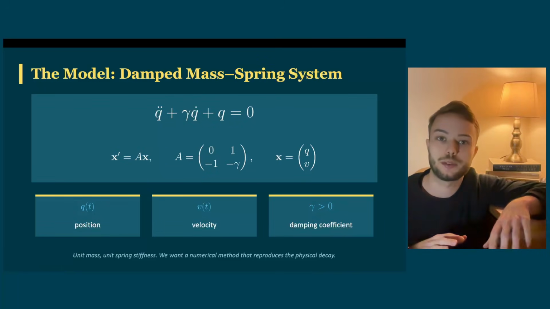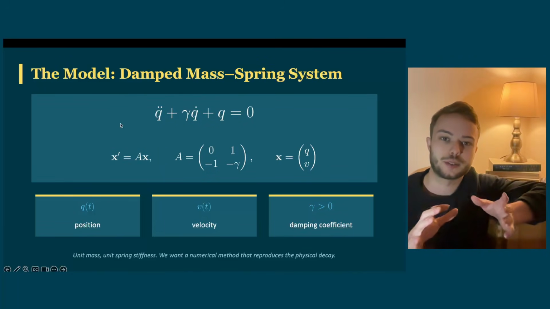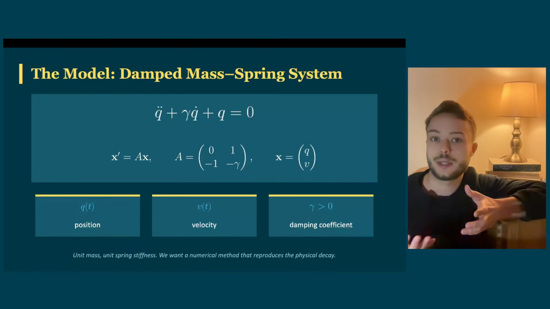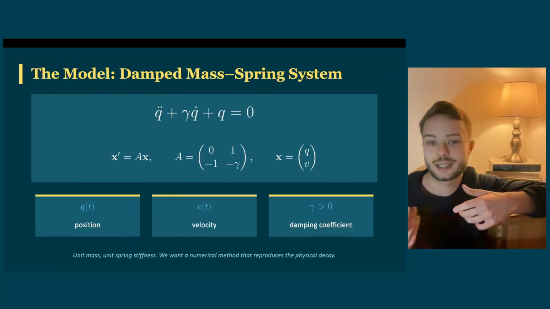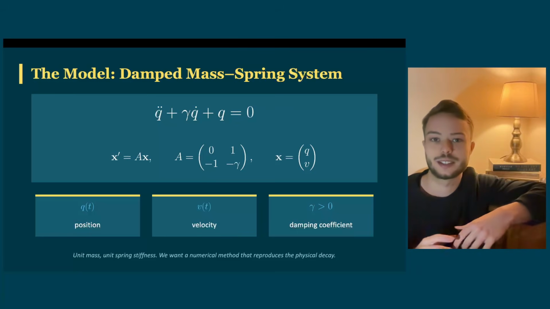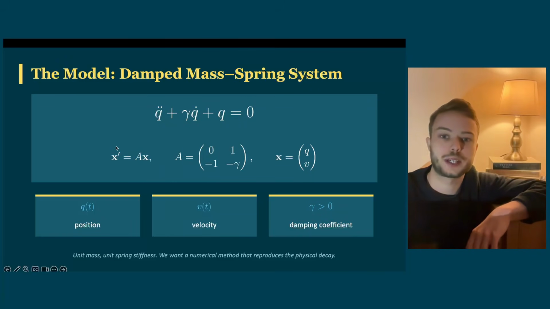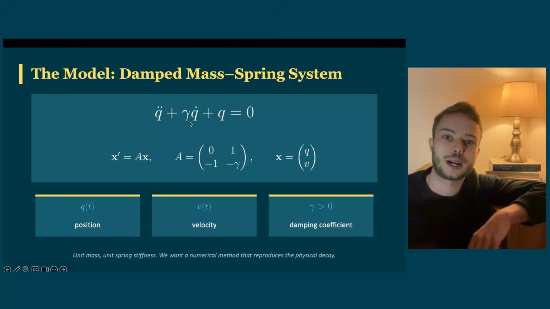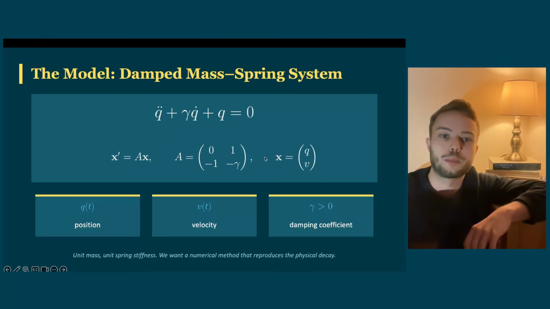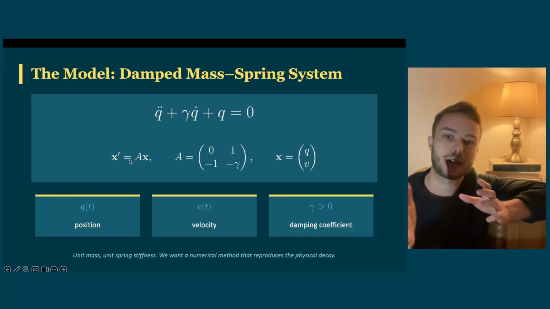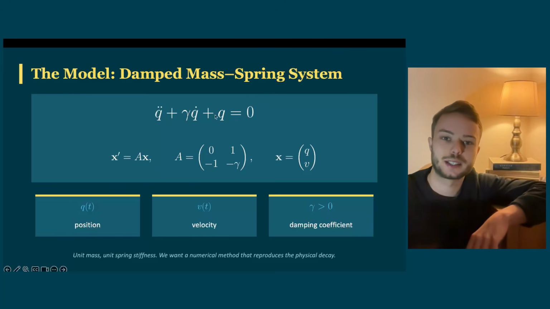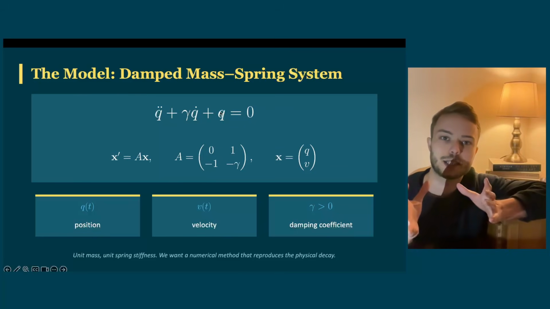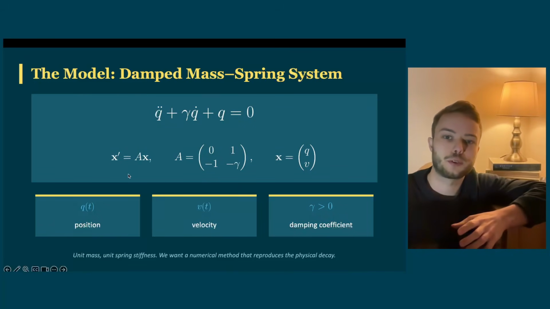the damping coefficient. Since the dependence of these equations over q and q prime is linear, we can rewrite this into a system of two scalar ODEs, which are linear themselves. And more precisely, we can also define a matrix A just by isolating q prime and q double prime, or v prime if you define q prime is equal to v, which is x prime is equal to Ax, with A defined by the terms appearing in this ODE here. So this is the system we are studying, and we consider this format here.